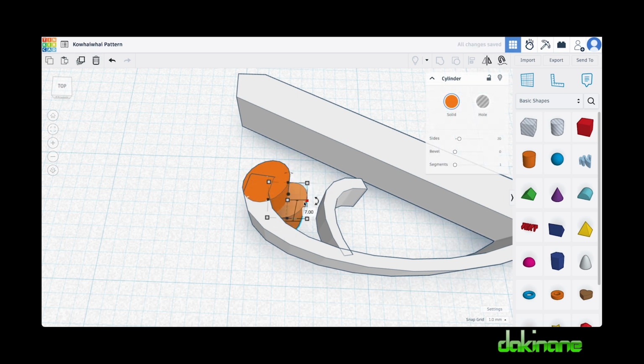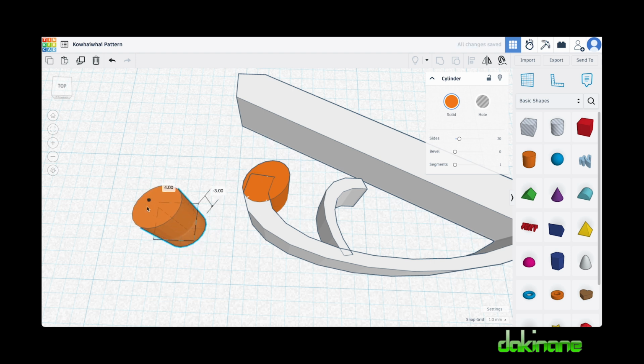and put that back on the surface. And we don't want it to be 7mm tall, we want it to be 4, and we'll make this 2 and make this 2, and then offer this over to here like that, and probably rotate that as well.